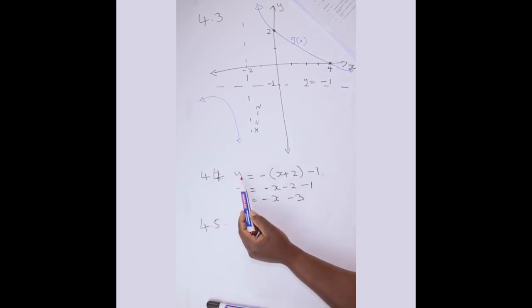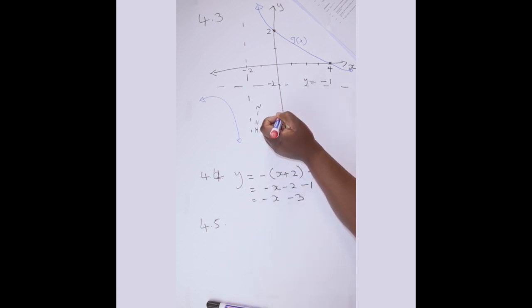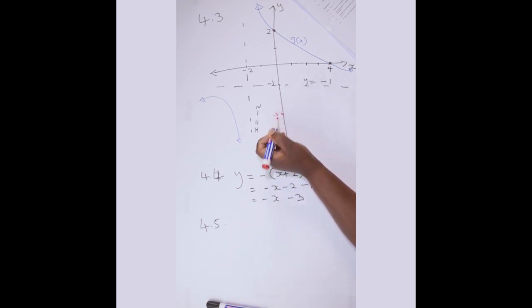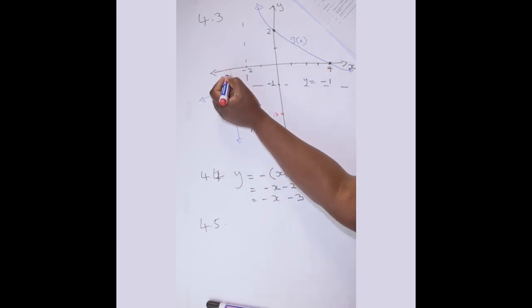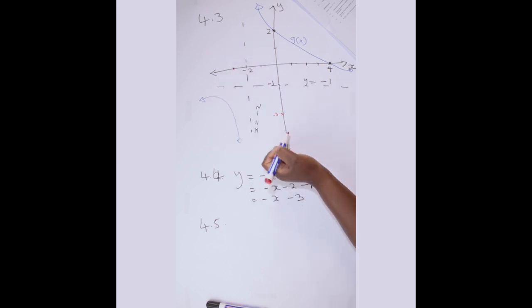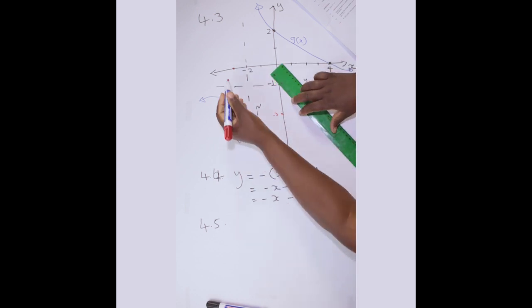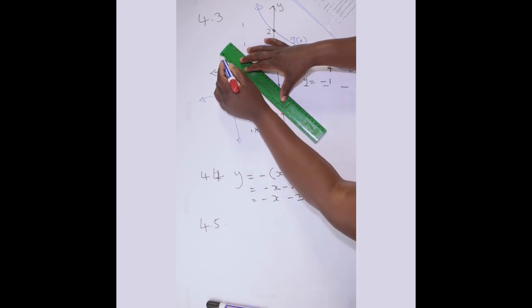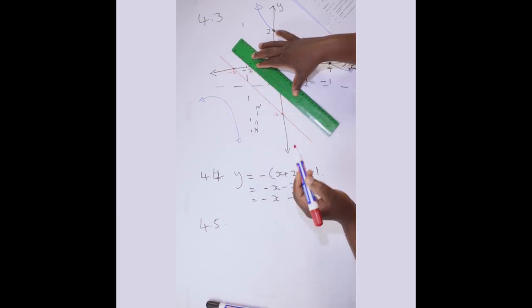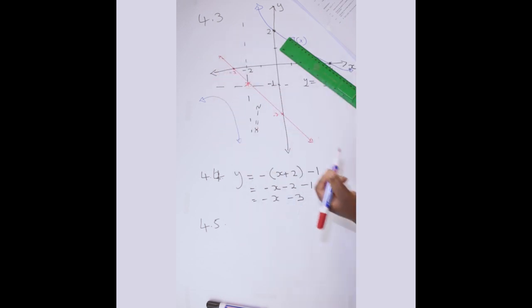Remember, if we have the equation y equals negative x minus 3, our y-intercept is going to be negative 3. So let's say this is where your negative 3 is. That's your y-intercept. The x-intercept is also going to be at negative 3. So this is where you have it. Folks, this will always cut through the intersection of your asymptotes. It doesn't matter what you do, the straight line that you draw there will cut through the intersection of the asymptotes. So in that case, this will be that intersection.